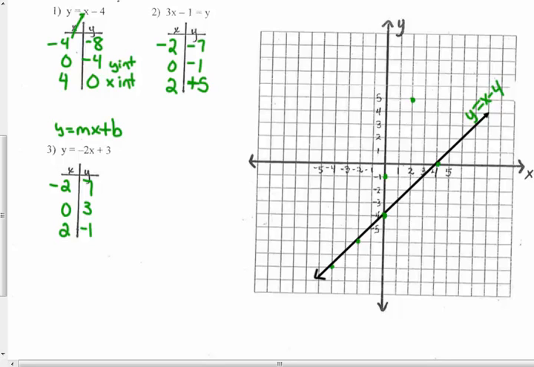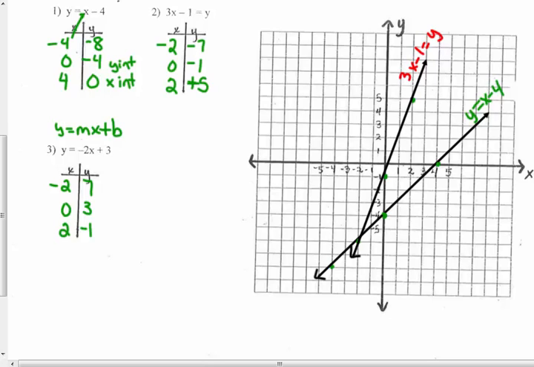Those are going up in a line. So please do make sure that they go in a line. If you get a zigzag, you've done something wrong. So here's my point. I know my slope here is up 3 and over 1. So I'm going to sight up 3 and over 1 just to extend my line a little bit there. And this is number 2. 3x minus 1 equals y. I'm going to label it with the original given equation.